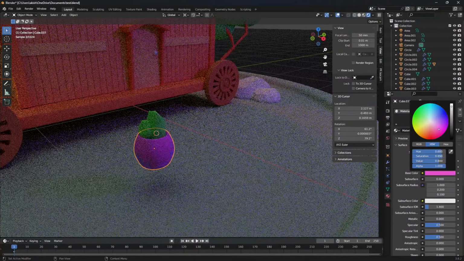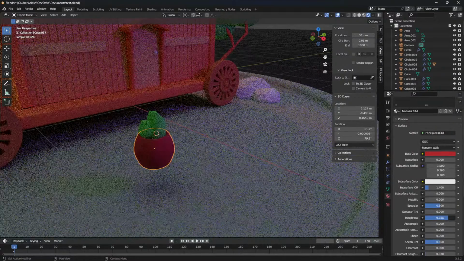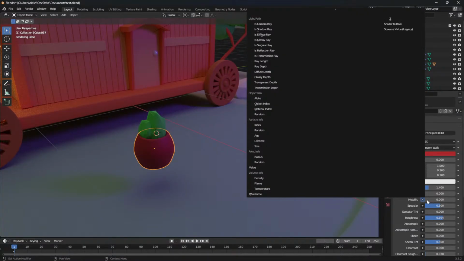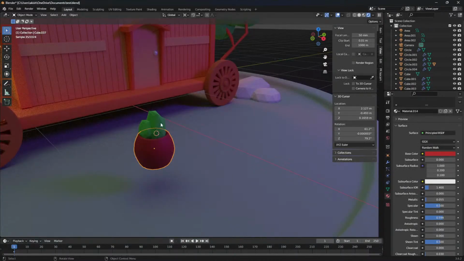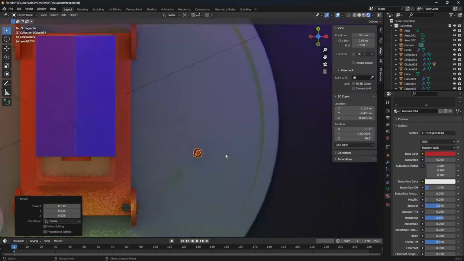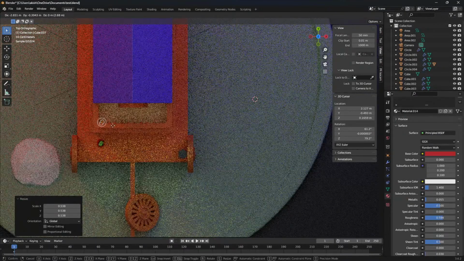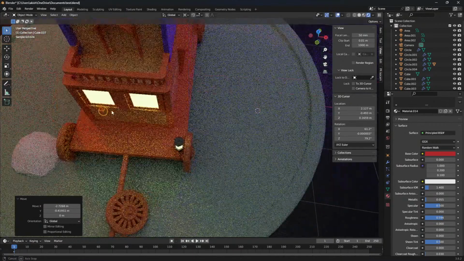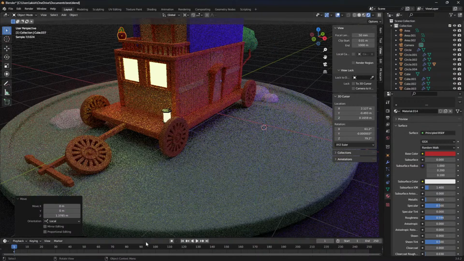So red, dark, increase roughness, a little bit metallic. I like to give a little bit of shiny color to everything. Scale, now we can scale this, 7, and now grab and bring it right here, maybe grab and Z to bring it on top.